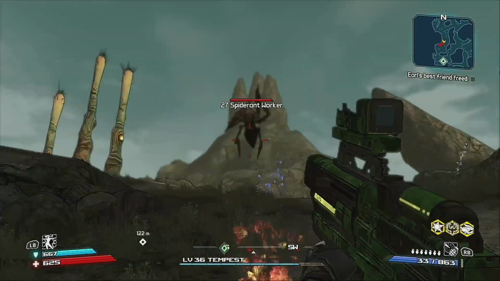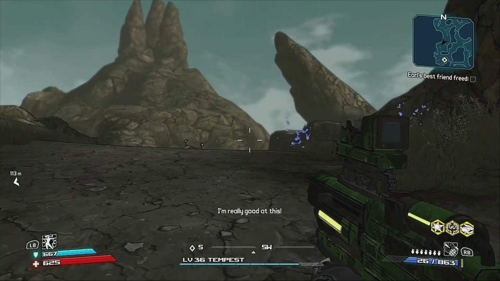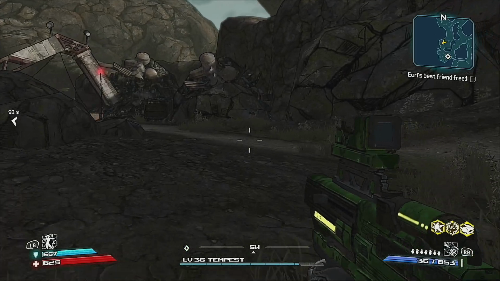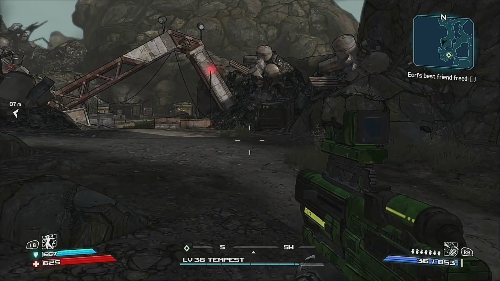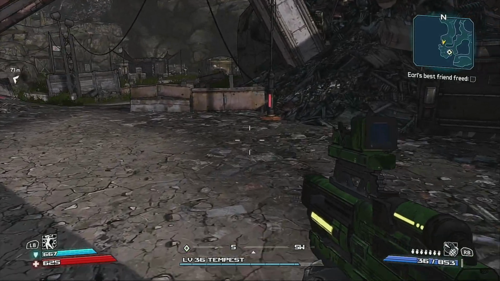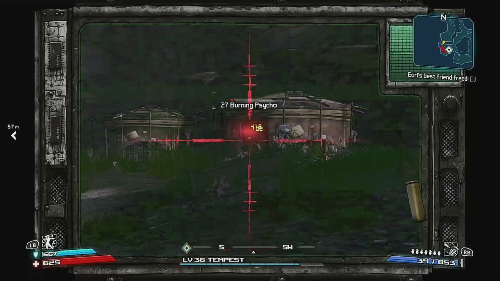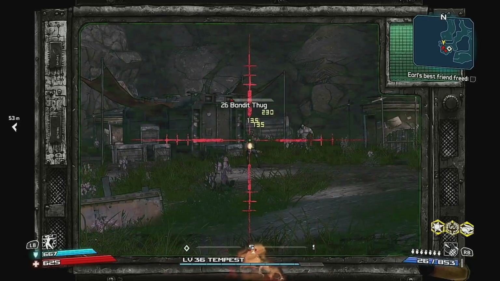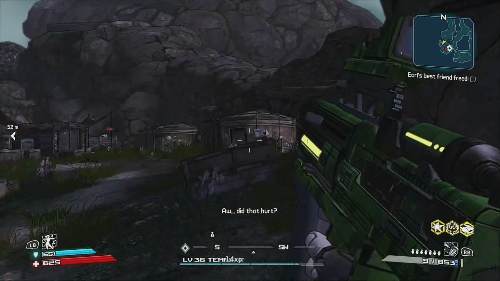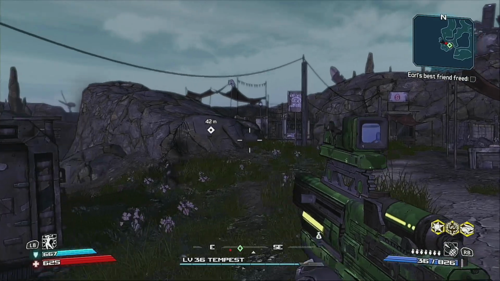There we go. Oh, we got one more. There we go. I'm really good at this. But it's pretty fun, especially when you have all that power, man. You feel almost like a deity a little bit, once you get the special weapons and everything. Be one more around here somewhere. It might be more coming out. Where is he at? Oh, he's right here.